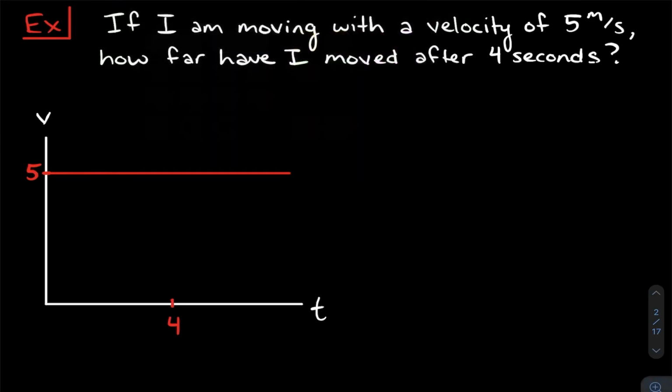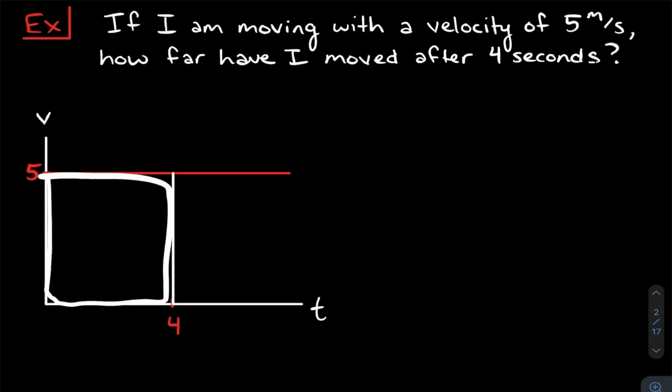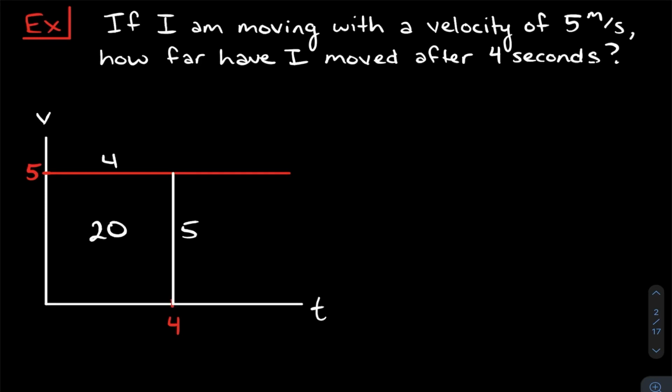And so watch what happens here. Underneath this curve, and I'll write this in white so you can really see what the curve is, right? The curve is this guy. If we look at the area under the curve from 0 to 4, and the area under the curve, meaning the area bounded by the t-axis in this case, the horizontal axis, we don't go below it. That wouldn't really make sense, because then you would end up with an infinite area. But this area bounded by the curve, what is it? It's a rectangle, and this rectangle has a length of 4 and a height of 5. And that gives us 20. And you could put units on that too, right? T is in seconds, so this is 4 seconds.